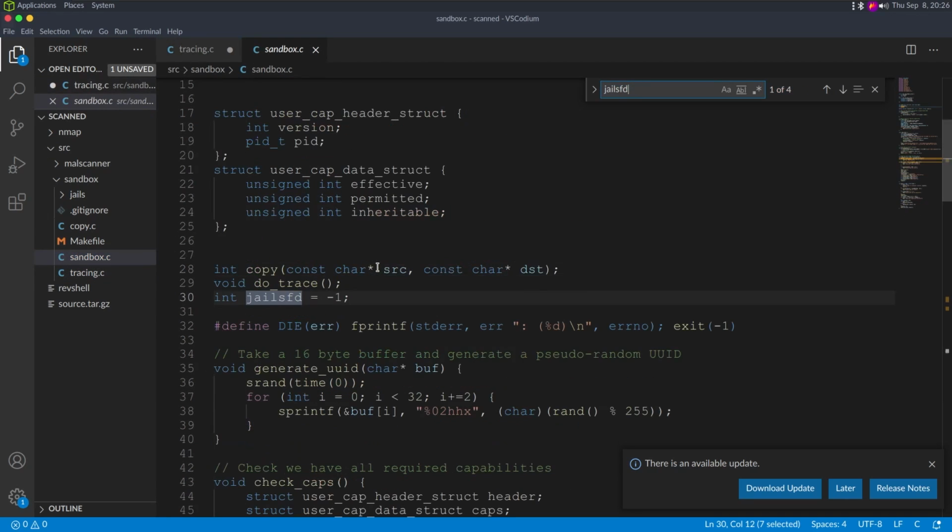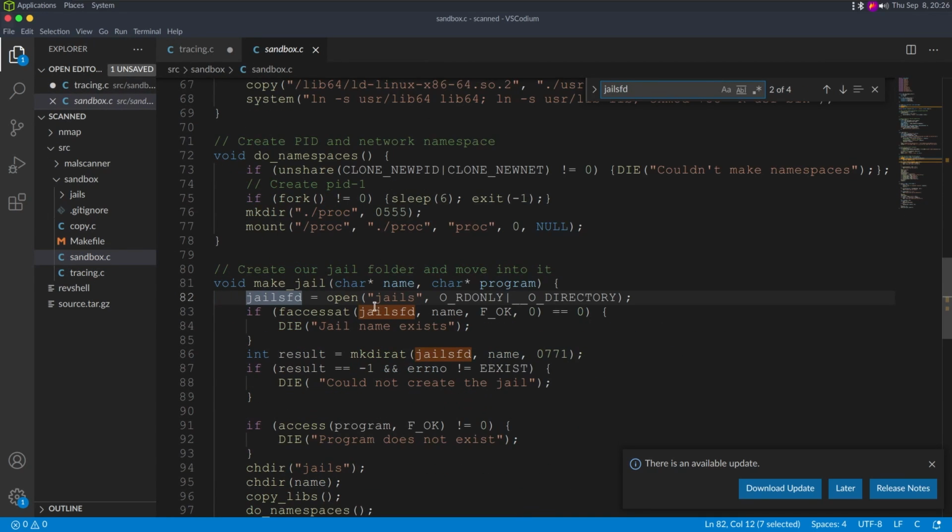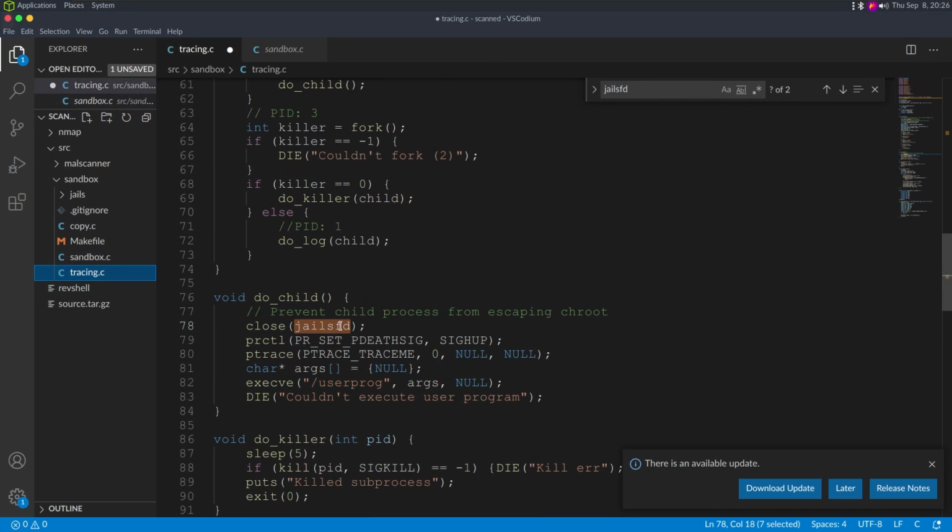If we go back to that, jails FD is just a pointer to the jails directory. And if this was not closed, well, we're going to see what happens if this isn't closed, because it's going to be open in the parent process, which is PID 1.